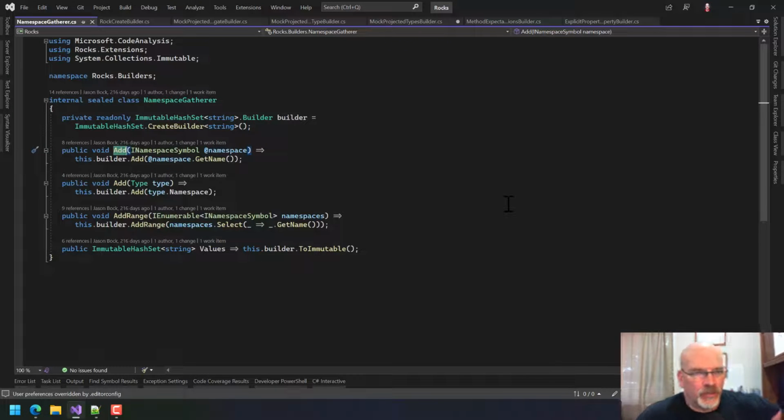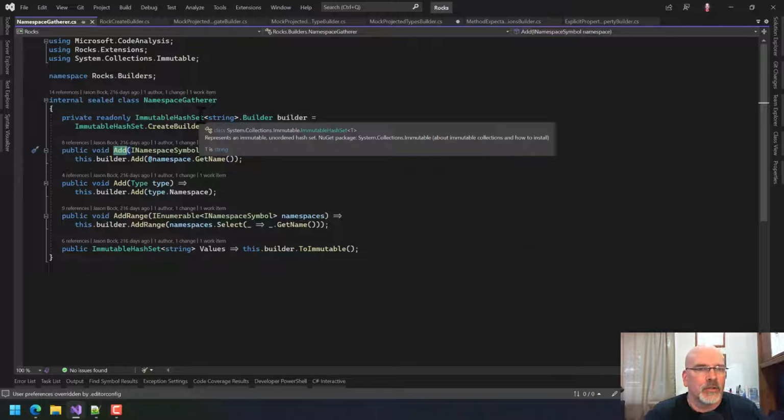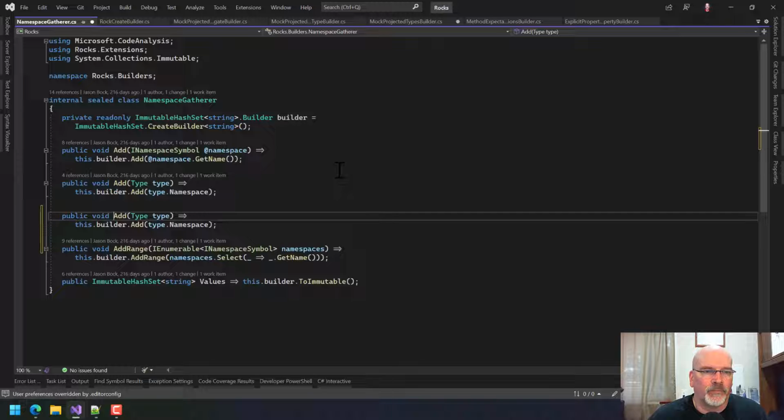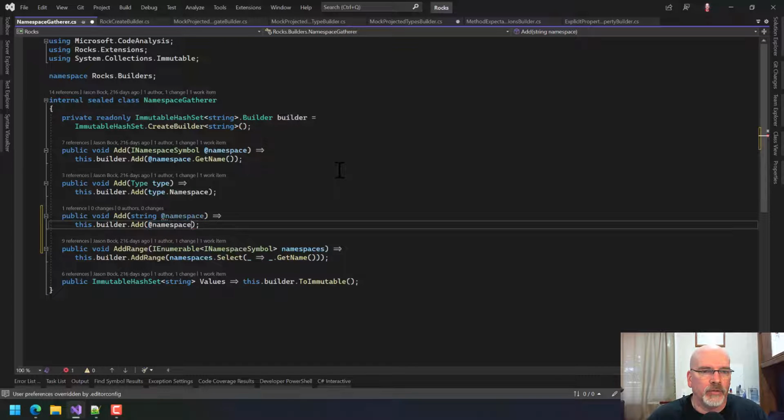This is where having shared code would help, because the builder actually does this, adding the namespace. So what we could do is just say add string namespace, and then literally just do that.